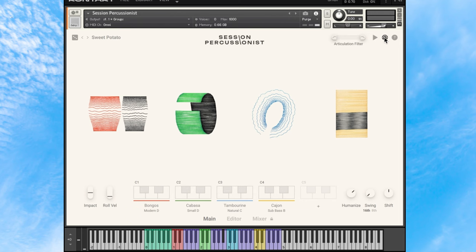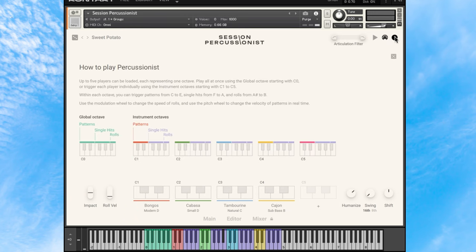Then we have this MIDI button here, I believe. Then we have this MIDI icon. That's what it looks like there. I don't know exactly what it does, so don't quote me on what that will or won't do. Maybe it'll trigger if you have your MIDI instrument to detect the input. But I'm not fully sure what that button does. So there's that. And then you have this question mark, which is probably the most helpful. That might tell me what the MIDI does.